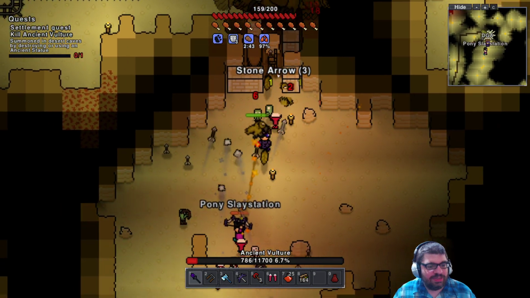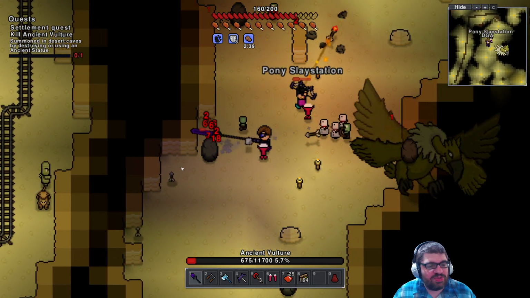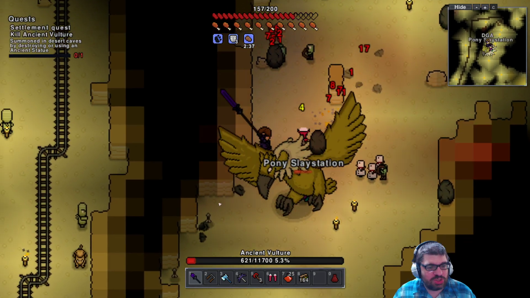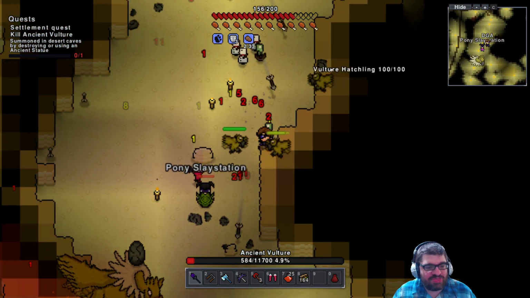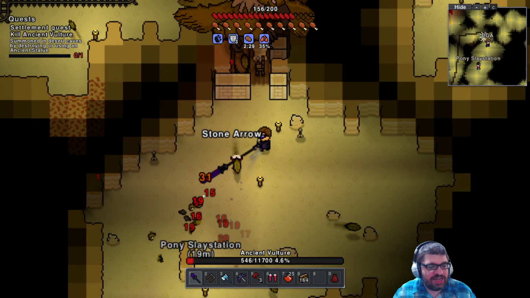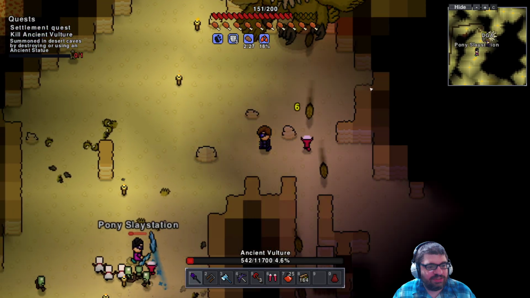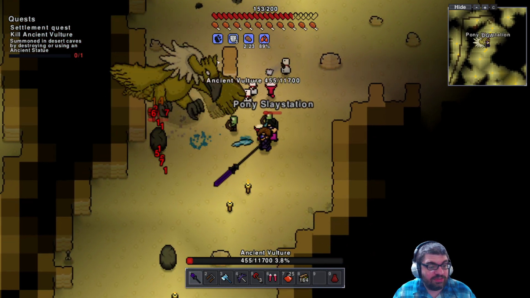It's always the ones that fly around. Yeah, the ones that fly are the worst. Like the one that we just fought in the swamp was so easy. It just kept surfacing near us, and we just sat there and destroyed it. We out-damaged it quickly. This guy is annoying because he's hard to hit. Yeah. Maybe I need a ranged weapon or something. I don't know.